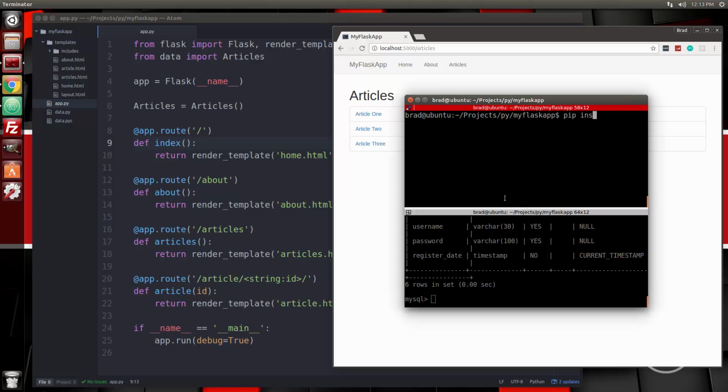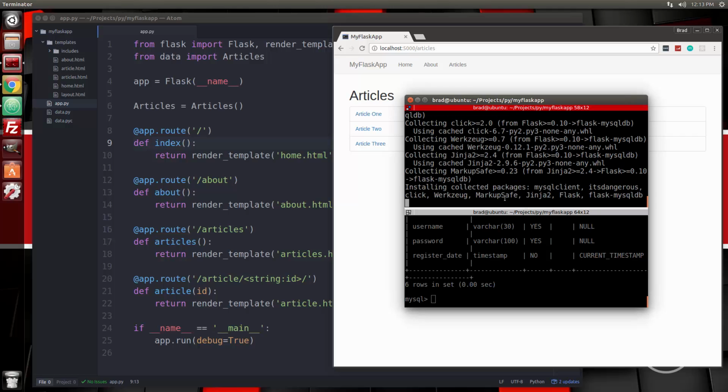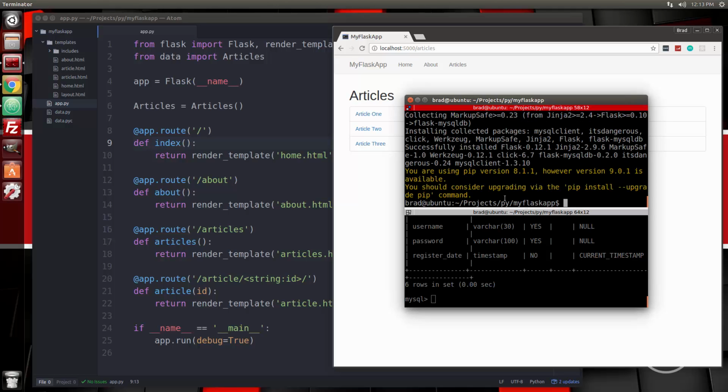So we'll say pip install flask-mysqldb. In addition to that, we want WTForms, which is a module to help us with form validation, different types of fields, and so on.